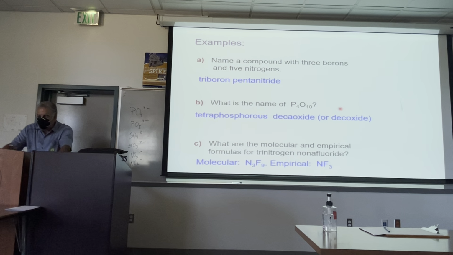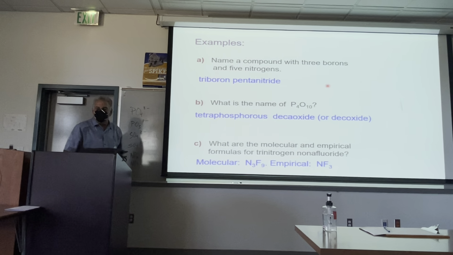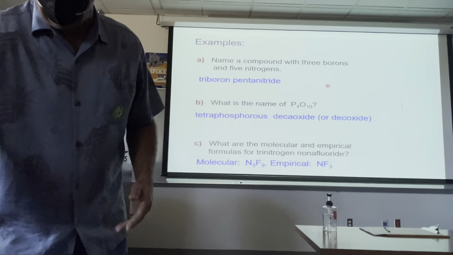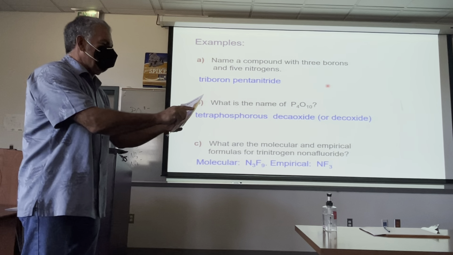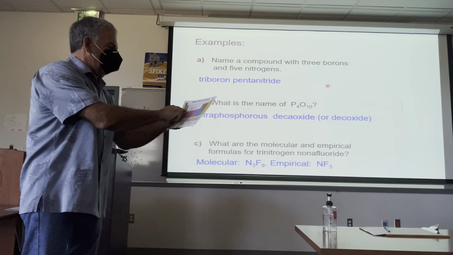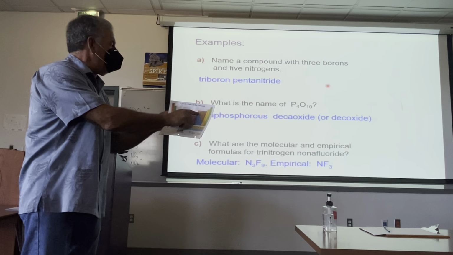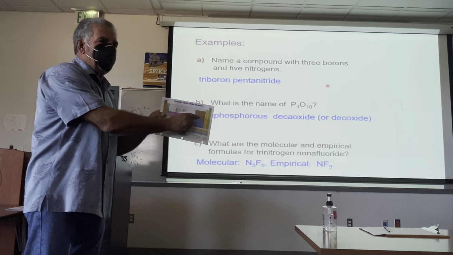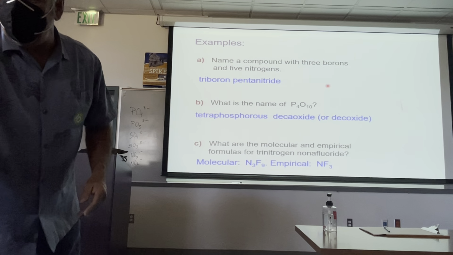Examples. Name a compound with 3 borons and 5 nitrogens. So 3 borons would be triboron pentanitride. Right? And what did we say? Most metallic is either lower. So where's our periodic table? Do you want me to find it? Okay, I was just gonna have you guys look it up. So we have boron. Where's boron? 1, 2, 3, 4, 5. And then nitrogen. Nitrogen's lower, but it's not to the left, but it's lower, so it counts, it comes second.